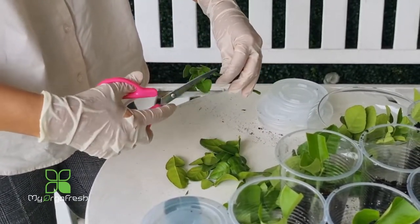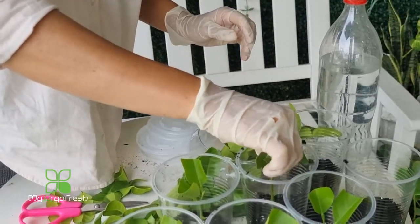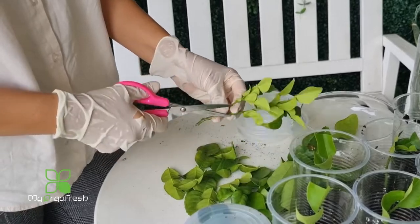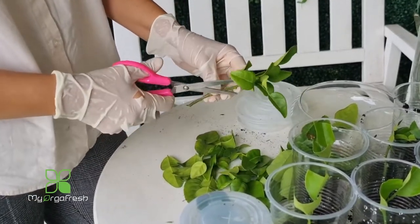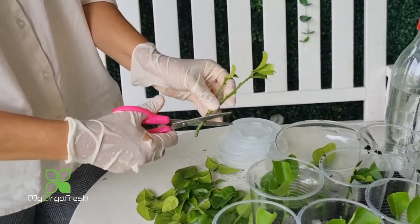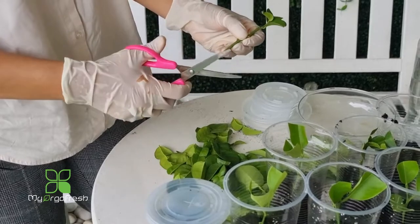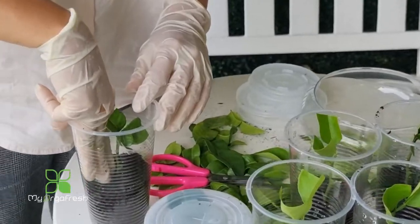You know, sometimes your friends or family will say they don't have this or that herb for kitchen use. You can just offer to handle it — tell them to sit down, relax, and wait about three weeks, and everything will be okay. This part has too many leaves, so I'll trim a little more. You can cut the leaf in half — no damage, no harm done. This one has a very nice fragrance. I'll cut here and push it inside. This is also a really fun project to do with your kids at home who want to learn how to grow their own trees.